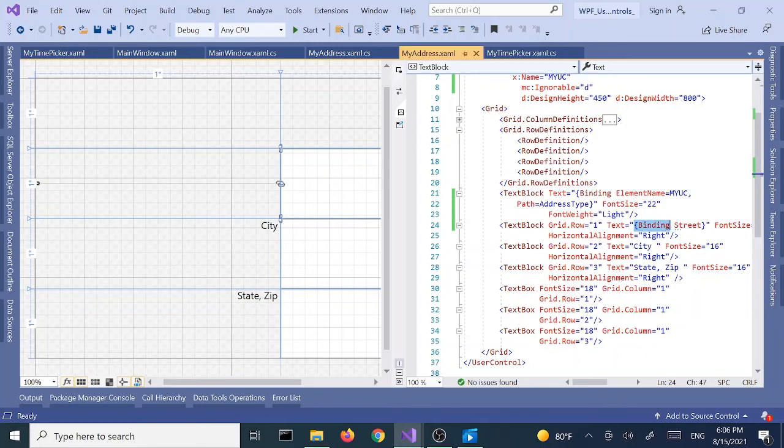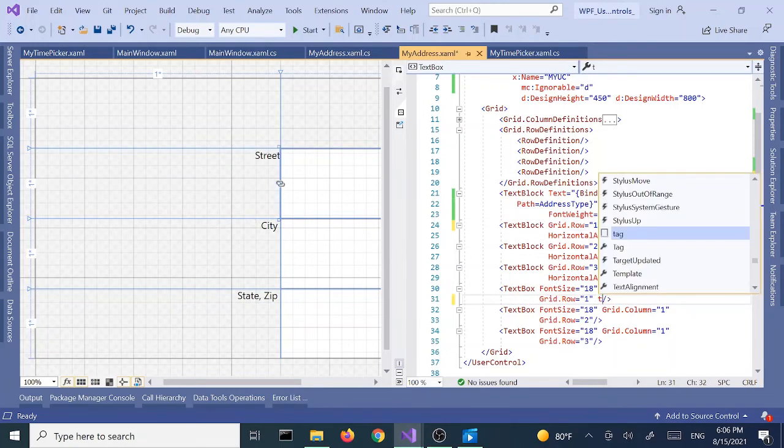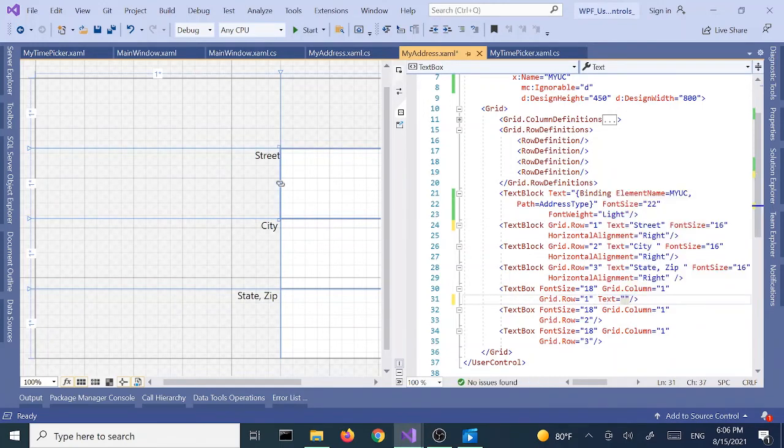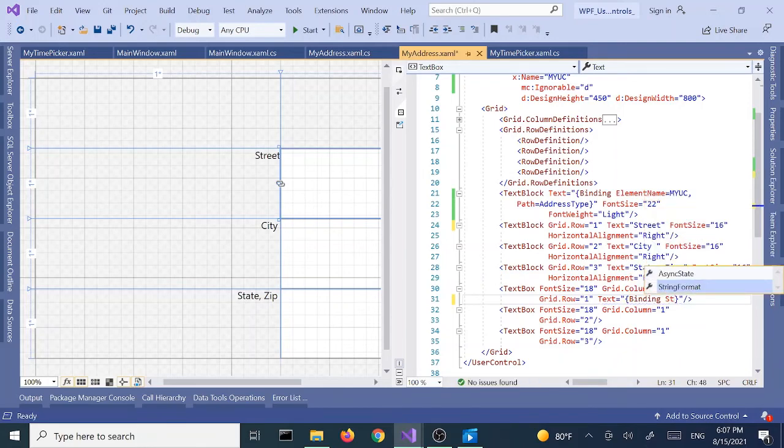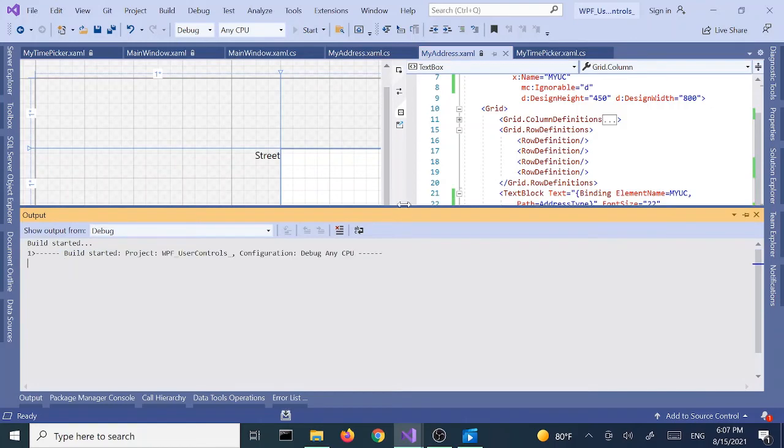This is not the right place. I'm looking for the text boxes, but right here, text binding street. I think that's not going to change anything, but at least the right spot.